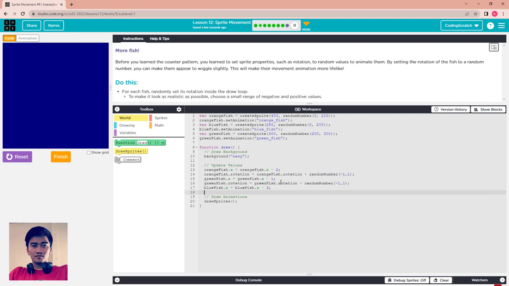The last fish is the blue fish. blueFish.rotation equals blueFish.rotation minus random number between minus 1 and 1. Okay, something is wrong here. I think I made a mistake with the blue fish. Okay, this letter should be a capital letter. Reset and run. So that's all. All the fish look realistic. Okay, finished.